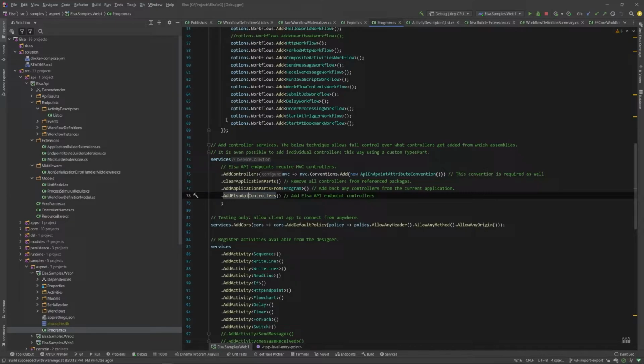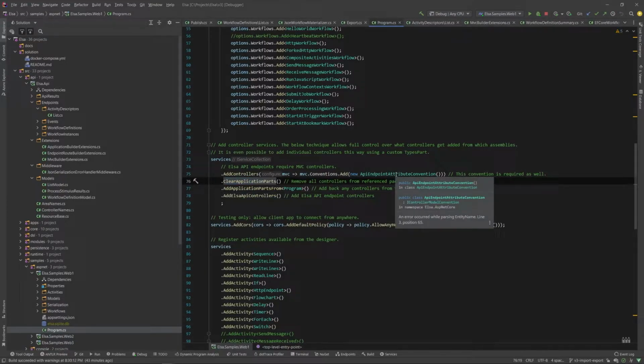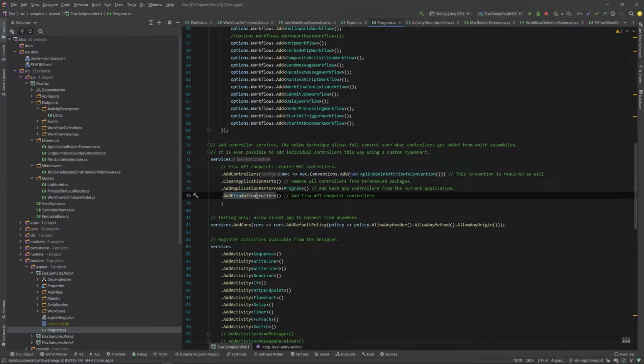So you have to inject all the things that you actually developed yourself. Yeah, exactly. And this is up to the application. You don't have to do it like this. You could also choose to exclude just Elsa or any other packages that you don't want, and then you don't have to build it from scratch. So now I'm clearing everything, but you could do it the other way around by just removing the Elsa API controller.